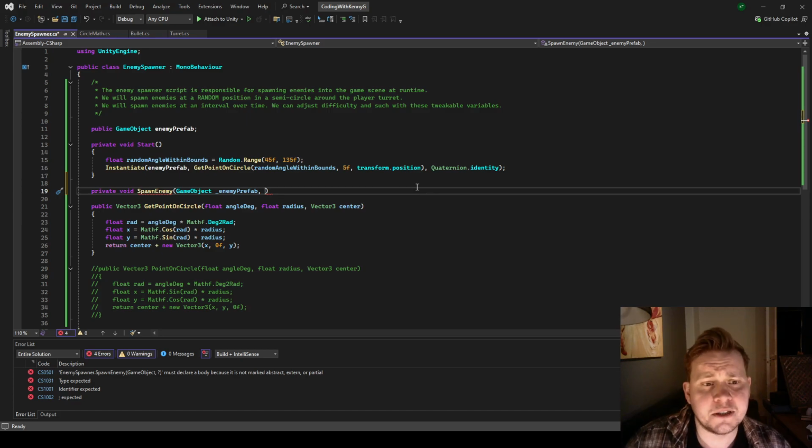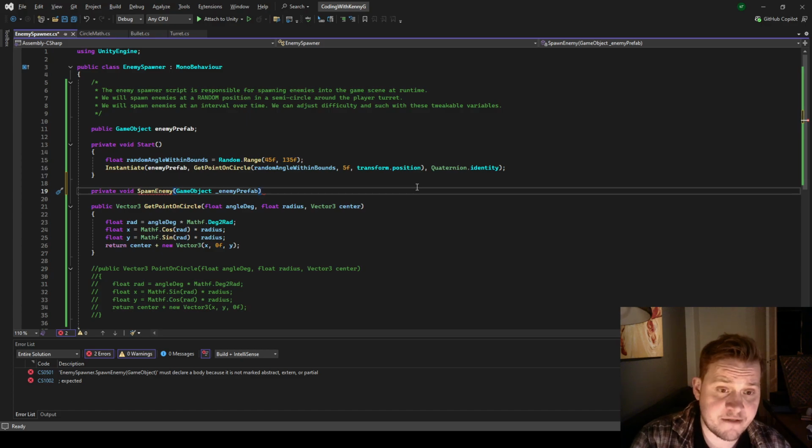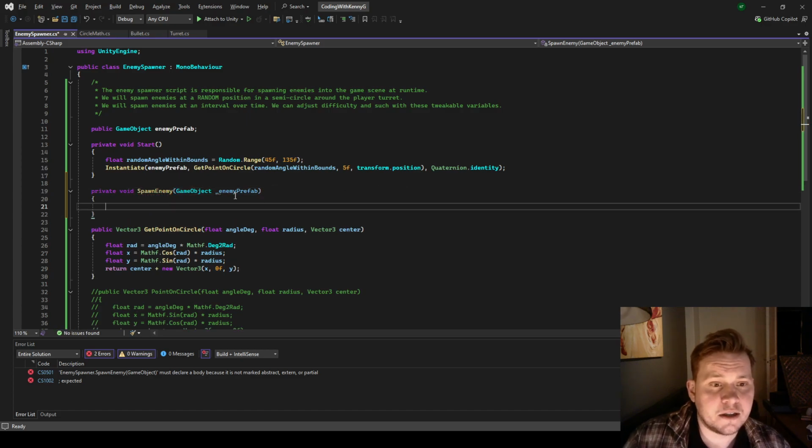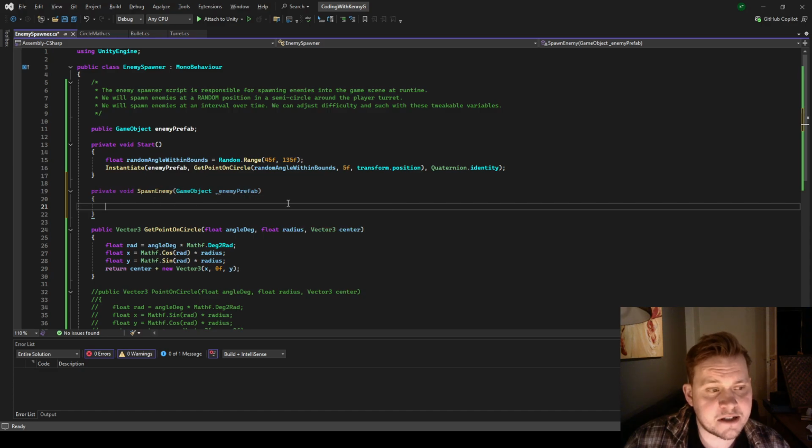I think so. So I think that for now we're only going to send in the prefab that we're gonna spawn. The reason why I also want to have this as parameter is that maybe later we want different types of enemies, so then we can just call this function once with some enemy, and this function will just do the job for us.